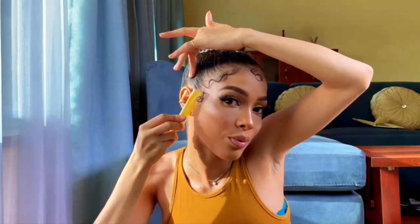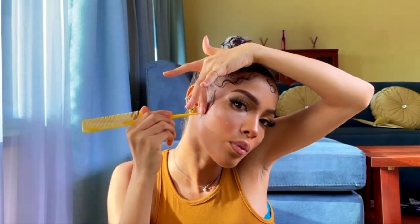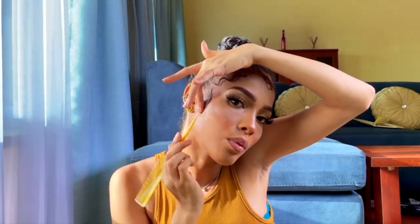On to the next. Now this one is my go-to everyday downside bun style. I like this one. You just push it forward and then design the tail however way you want it. Now I wanted to do a design, but this design ended up being not so good. It disgraced me. I had to redo it again.